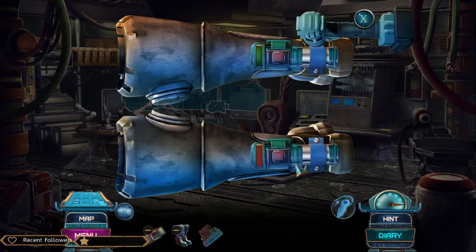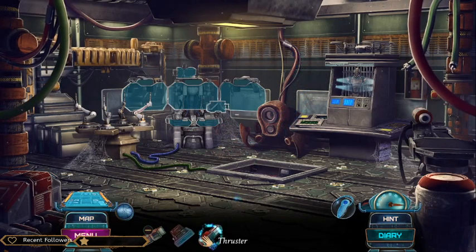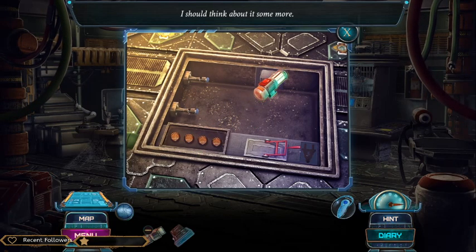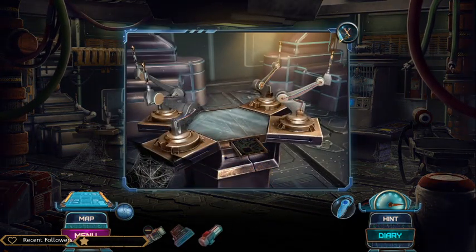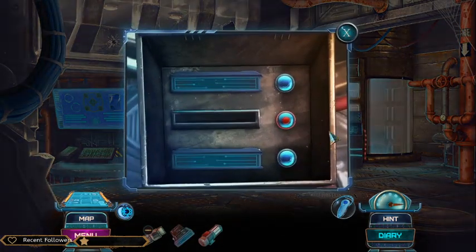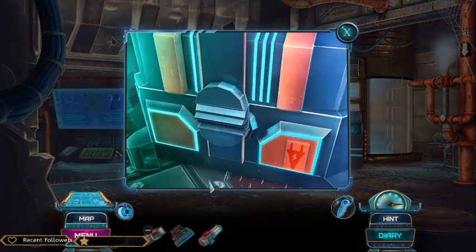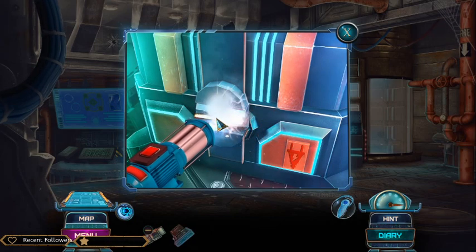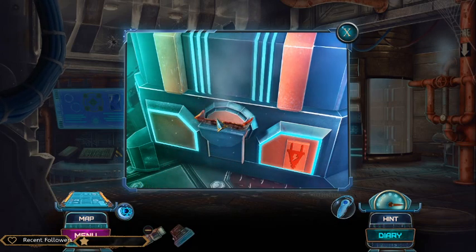Ah, okay. I didn't see that before. Is that a generator? Oh, it's a thruster. That might just work. Maybe. Okay. Possibly not. I was thinking a thruster would work. Nope. Alright, or we can use it like that. Very peculiar.